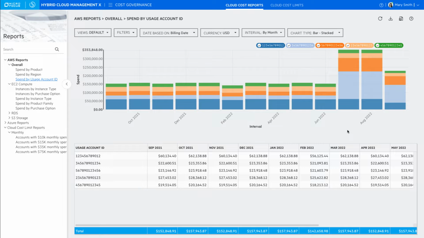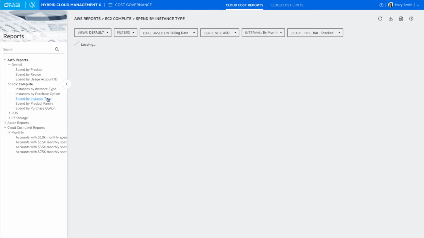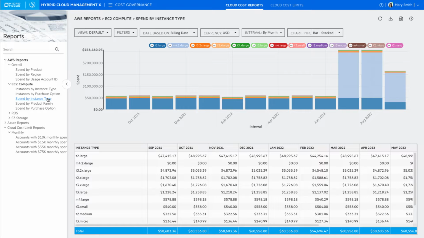Okay, so earlier we learned from our top-level pivots that the overspend happened for the compute product. So we're going to double-click a little bit on that via our second-level pivots, where for compute, we can, for instance, pivot based on spend by instance type and instances by instance type. And if we start with the spend pivot, then we can immediately see that all overspend was caused by the use of expensive M4 double extra large instances.